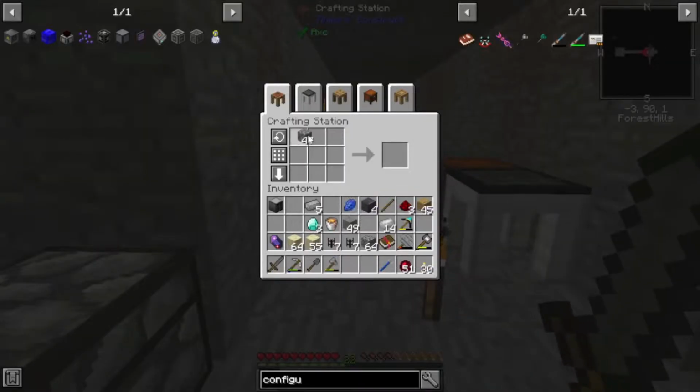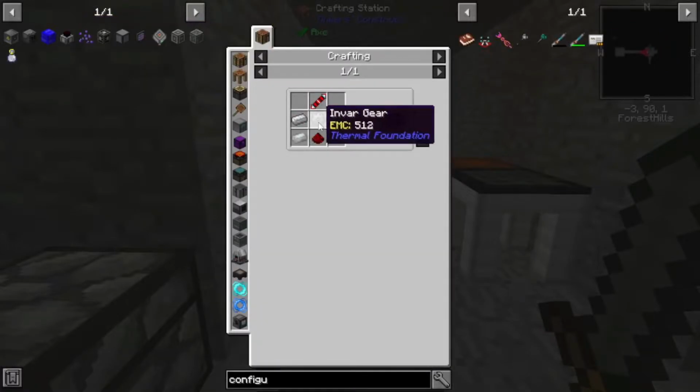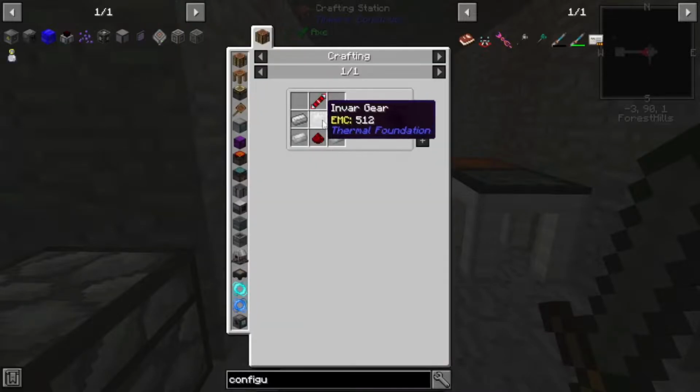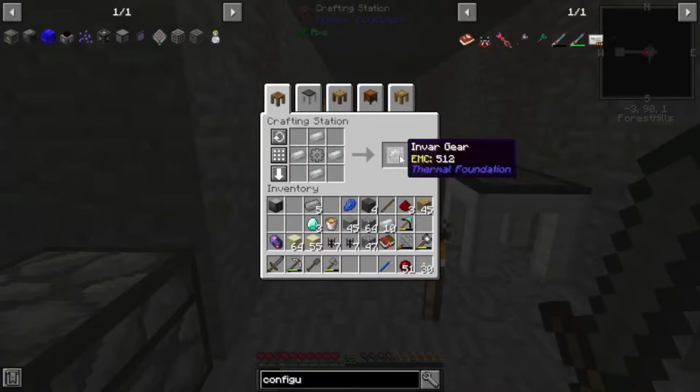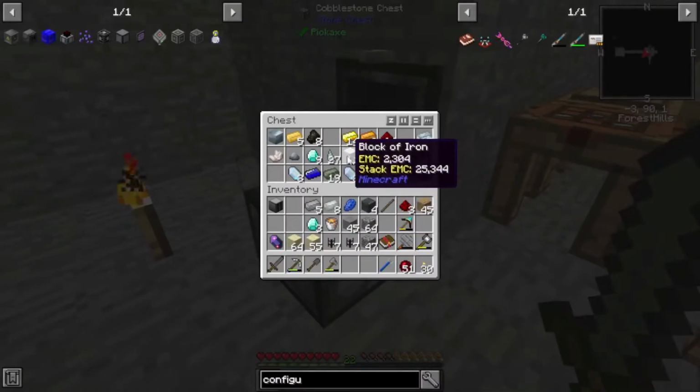So we're going to need a stone gear. Let's see. No, not that. This guy. Stone gear. Turn that into an Invar gear. 2 Invar. Some iron.